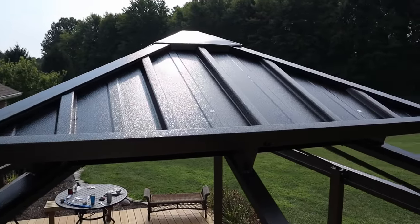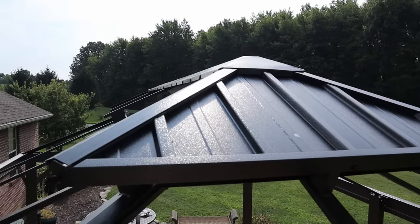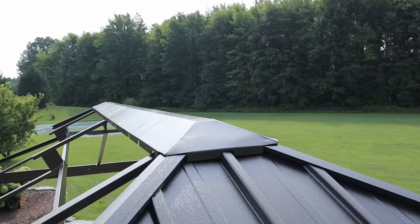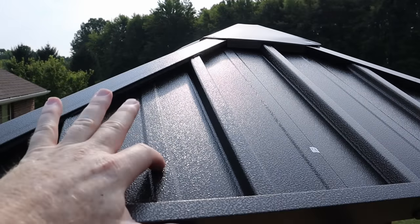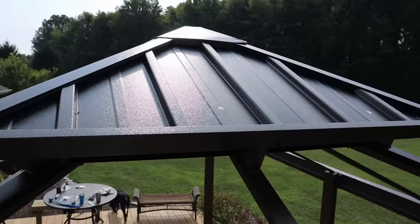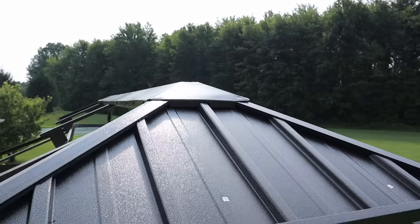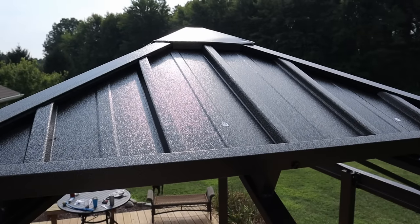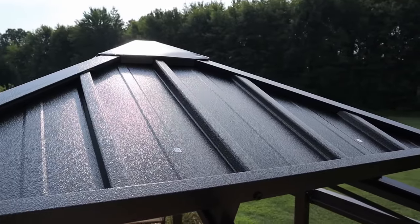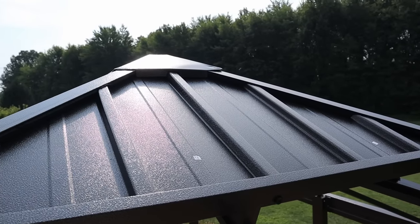In the step of putting on the upper roof panels, we did discover a serious flaw in the instructions. So if you recall, a few steps back, we actually screwed in this top panel. Well, with that panel in place, these cannot go in. After wrestling back and forth and trying to figure out exactly what in the world was keeping it from sliding all the way up, Dana had the idea of actually taking that top panel off, and crazy as it is, that actually ended up working and allowing these to slide all the way up. You couldn't even tell with it there. And if you looked underneath it, it appeared that these were sliding all the way up to where they were supposed to be. But that was certainly wrong.